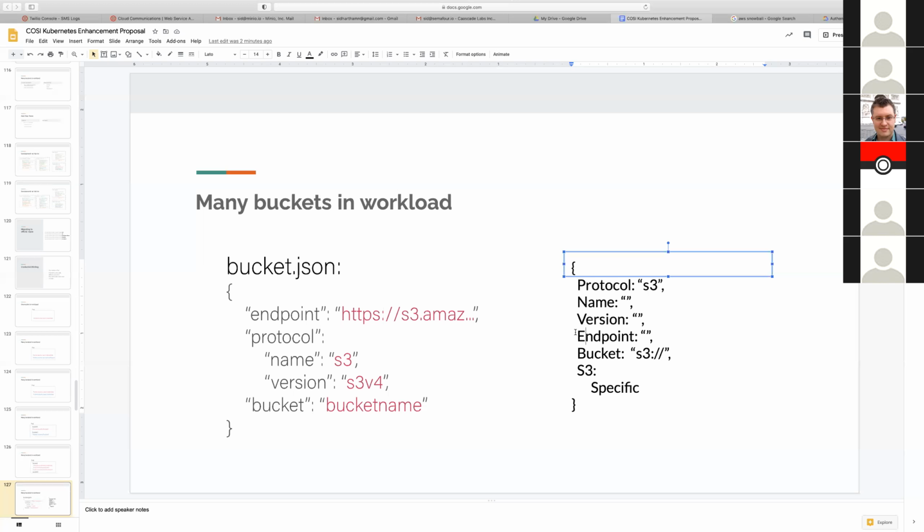Sometimes, if the version field is not specified by the user, Cozy would fill it for you, because the provisioner, we assume, chooses one of the protocol versions as the default, like S3 V4, and then fills it. Wait, version was not meant to be signature version. That's completely different. That's not the use case. Signature version is there for V4, V2, things like that, but version was meant to be the date kind of versioning scheme that you can set as a client that you'd like to match with a server.